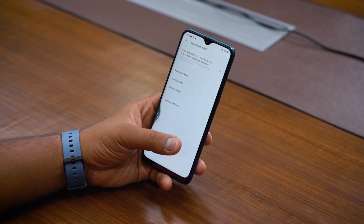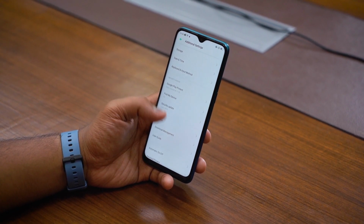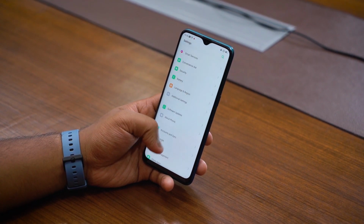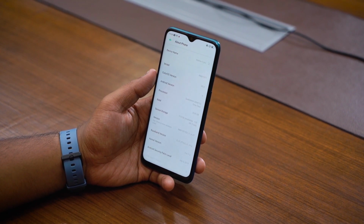Of course, if you ignore last year's Snapdragon 845 in the Poco F1, you actually have the fastest processor, and the 712 also being built on a 10 nanometer process means you'll have better efficiency. Now here is a PUBG gameplay. I actually played PUBG and PES on this phone, and it was absolutely smooth.